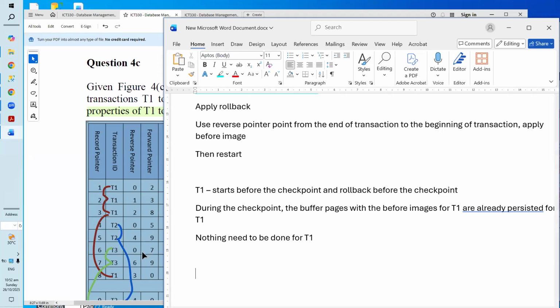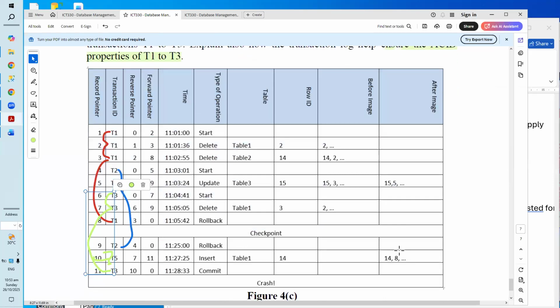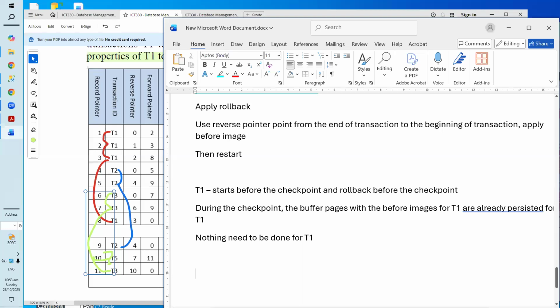Okay, so for T2, we'll say that T2 is rollback. So here you can say durable. So atomic, you can say atomic, durable.